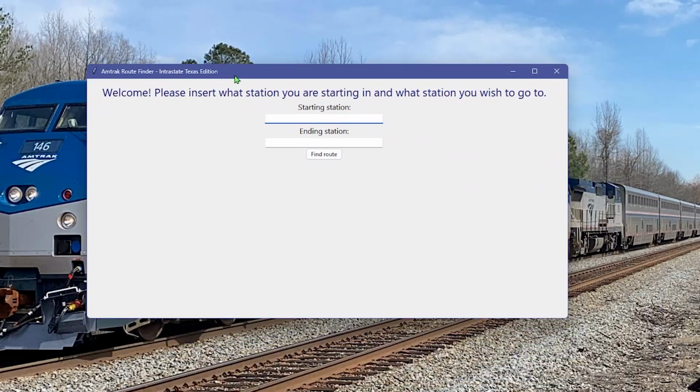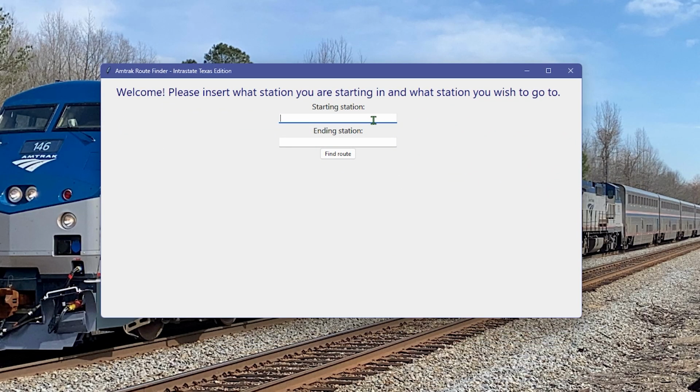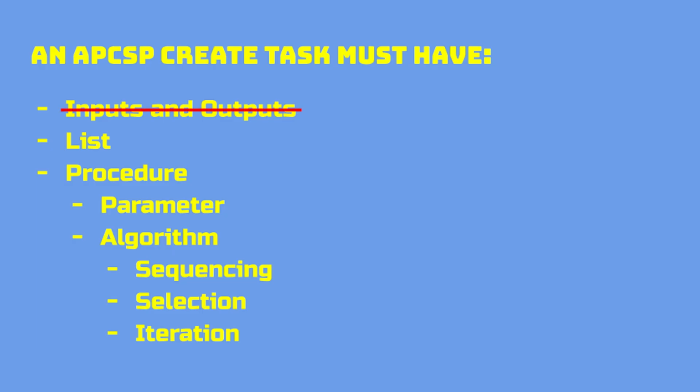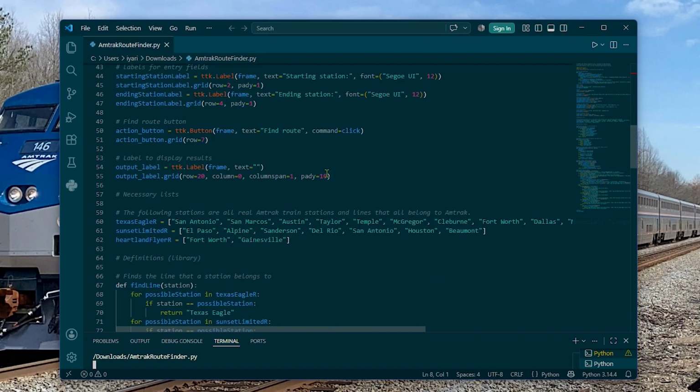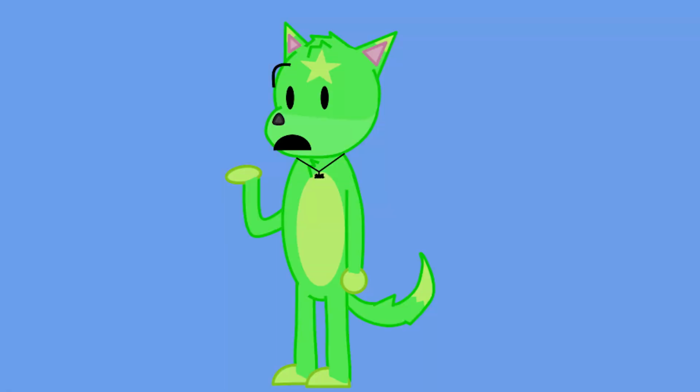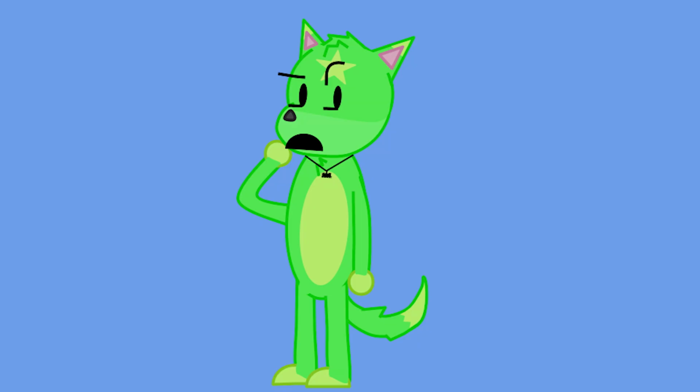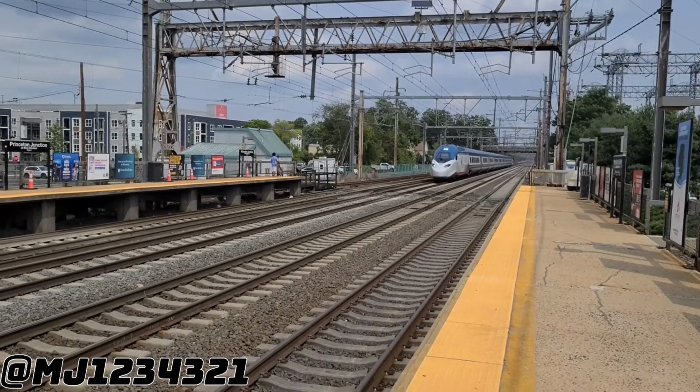So this is a little program that I made. Pretty simple, pretty straightforward, basic goal. As you can see here, it's already got an input and it's got an output. Great, so that thing is off the checklist. And this is the code behind it. It's definitely a handful, but we're gonna go over it anyway. But before that, we want to know what this program actually does. This program was based off the American long distance rail system, Amtrak, cause why not?